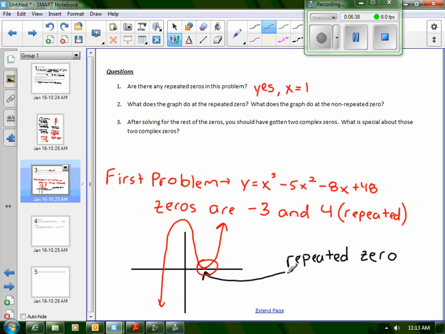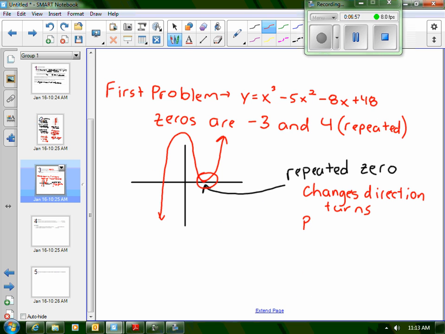And the language that you would use to describe that, I'll put the formal word on the next page. A lot of people will write changes direction. Some people prefer the simple language of turns. I've had students in the past, a student actually made up this word. He made up the word parabolates. I'm not exactly sure if that's even a word or not, but it actually defines what happens at that repeated 0, it kind of comes down in turns.